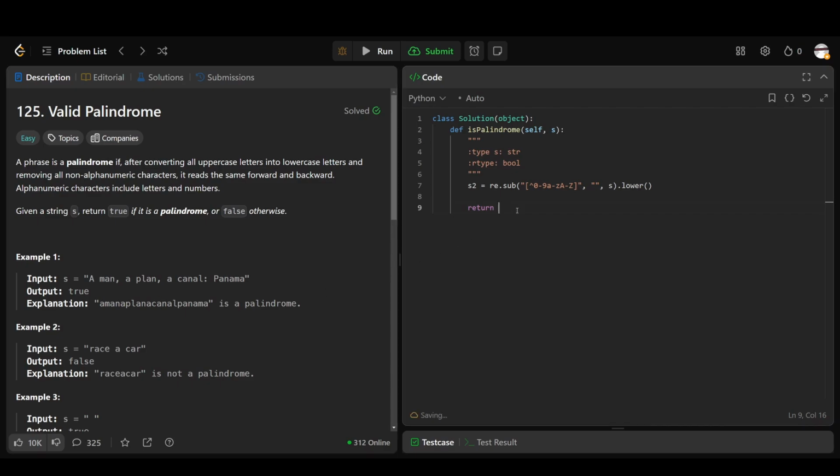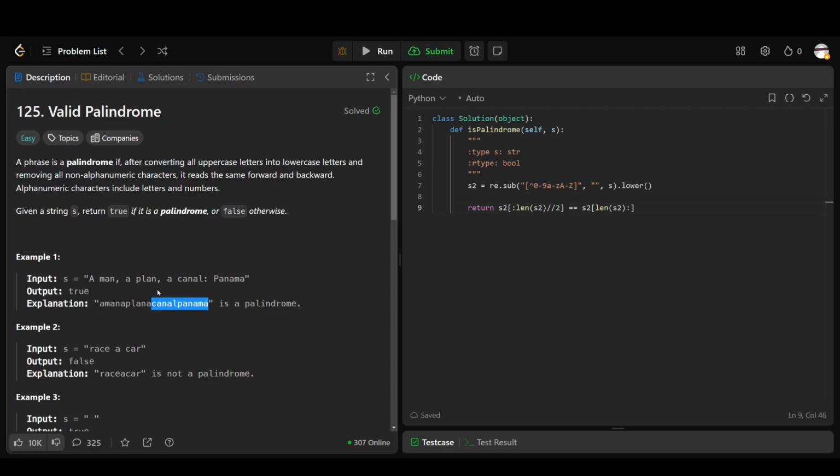So first we want to return s2, and the indices will be from 0 to the length of s2 divided by 2 in order to get the middle index. So for this string, it's going to return everything up until the middle index, and not including the middle index, which is here. And from that, I'm going to check equality to s2 from the middle index, which is length of s2, to the end. So remember, the left side of the equality gets this part of the string, and now we're saying the right side of the equality gets this part of the string.